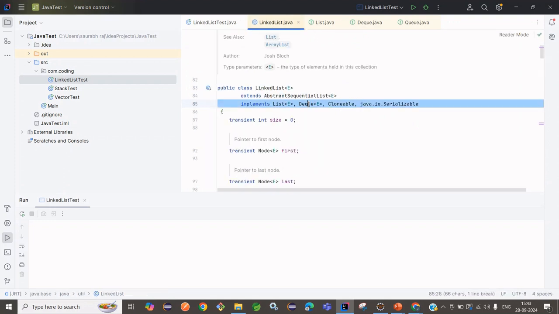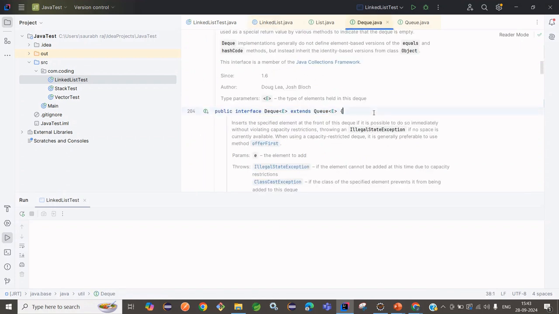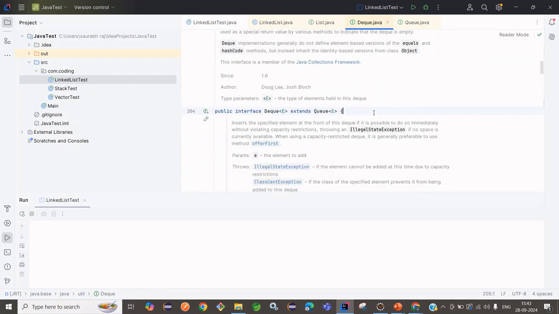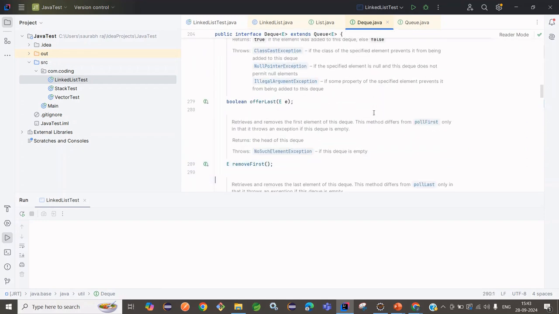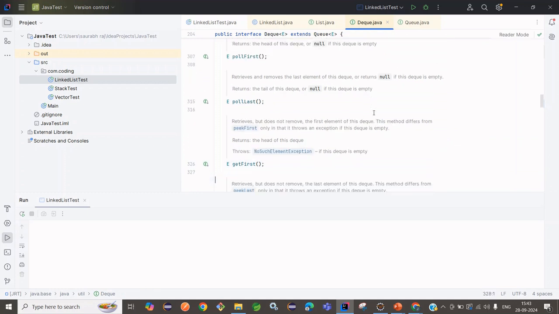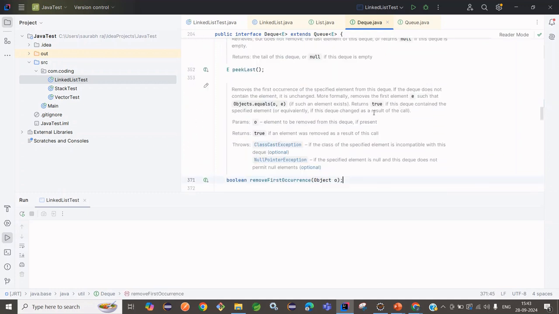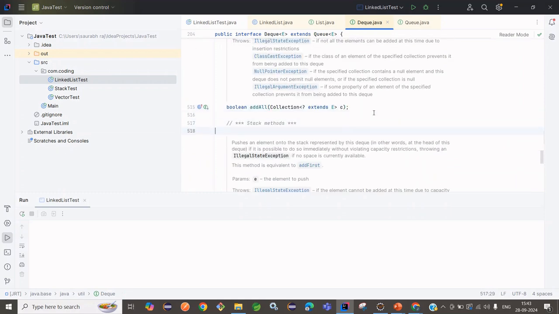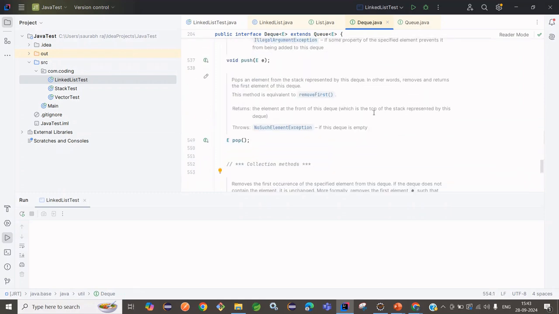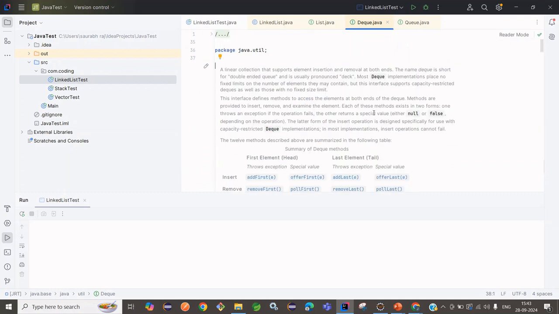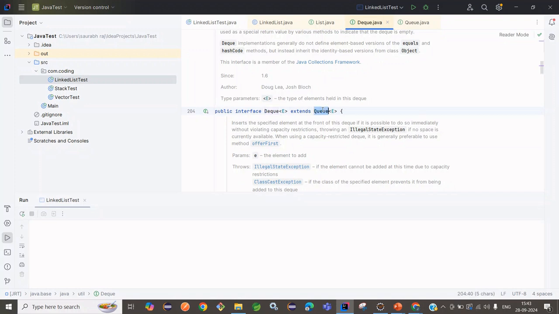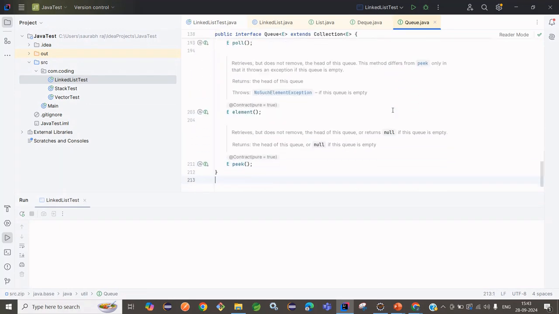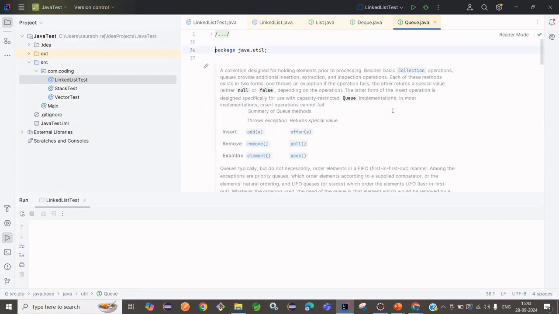If you check the Deque, Deque extends the Queue interface. Some of the methods are from Deque, like offerFirst, offerLast, removeFirst, removeLast, pollFirst, pollLast, getFirst, getLast, peekFirst, peekLast, removeLastOccurrence. Add, offer, remove, poll: these are all methods from queue. Push, pop. Deque extends the Queue interface, so some of the methods will also be from queue, like remove, poll, element, peek.